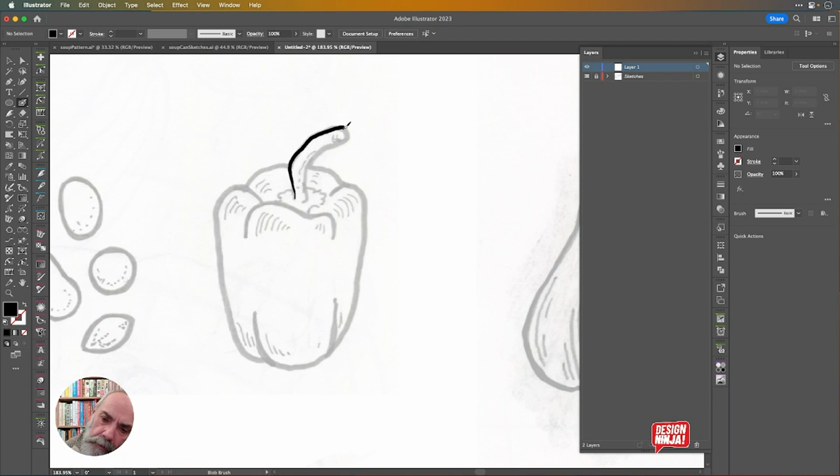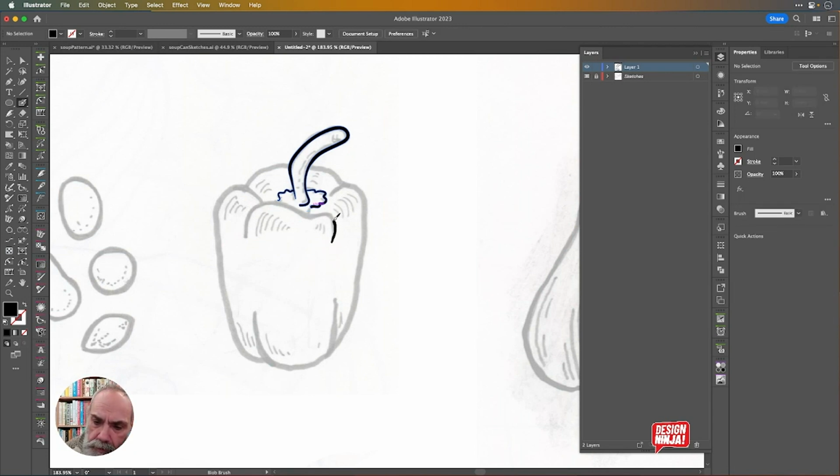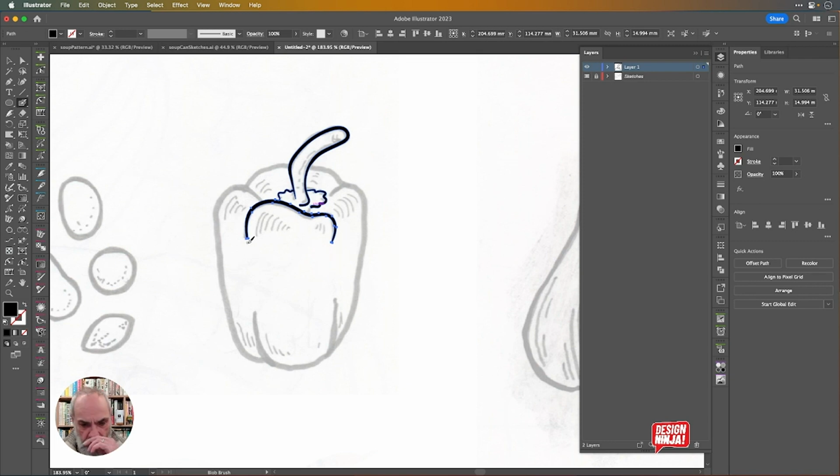That's better. And I want to try and keep the same wobbly line quality as I had before in there. So I'm just drawing around like that. Actually, I'm going to do that from right to left. There we go. Something like that. Cool. And just across.